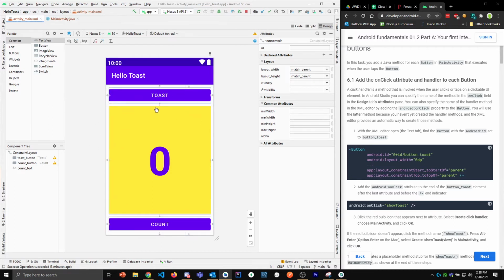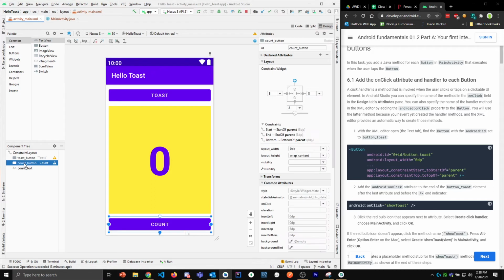Now, if I drag things around in this view, they're just going to change where they are graphically. What I want to do is take this count button, you see here I'm over in the component tree. In the component tree, I'm going to drag it down. Everybody see what I just did there?